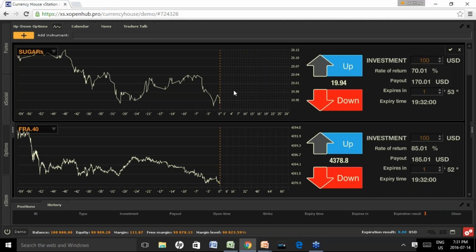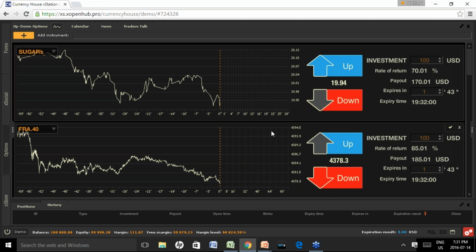So let's move on to the platform here, and we'll show you guys kind of how we can trade on binary. I'm not sure if I want to maybe trade any right now, but we'll see if maybe any speak to us right here as we go. So we can see there's a whole bunch of different binary charts you can use. I think the sugar market's closed right now actually, so we can't actually bet on sugar, but sugar is a binary option you can use. It's crazy. So this is the binary charts. Again, it's the same type of thing.